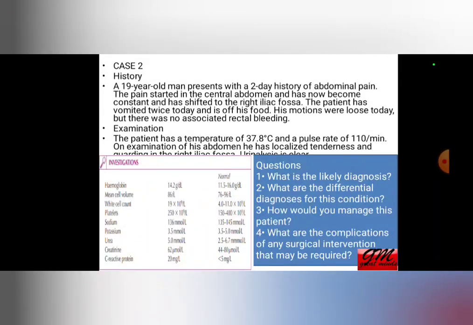You must know everything that is located in this region. In this case, you have a man. Is it clear? So in a man, you should not speak about things located in women like ectopic pregnancy. You should not think of ovarian torsion. You should not speak about all those things. Is it clear? It's a man. So in a man, you can have Meckel's diverticulitis, as you have just seen in the initial question. Is it clear?